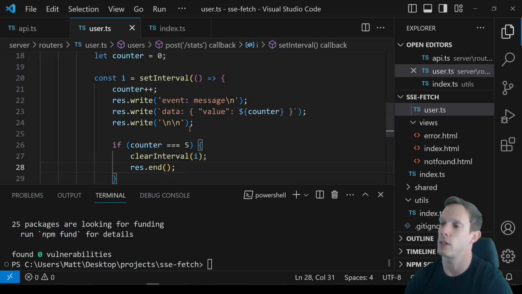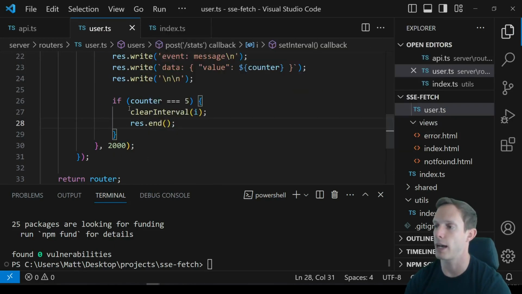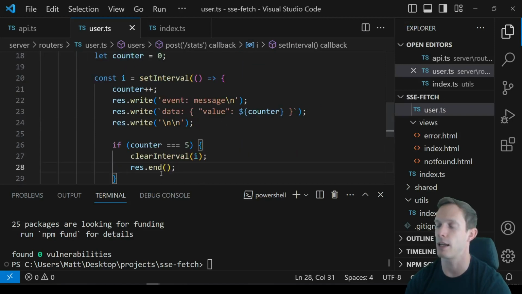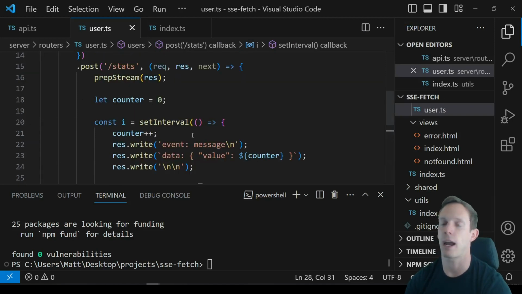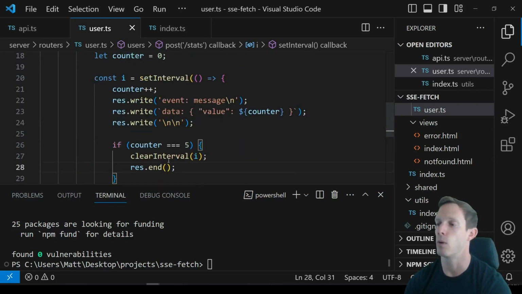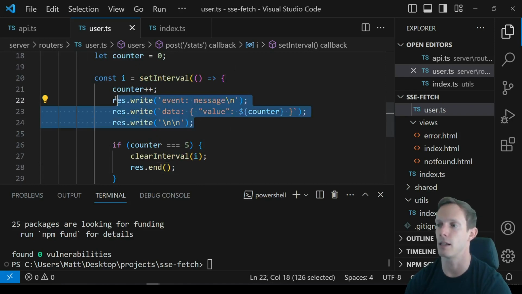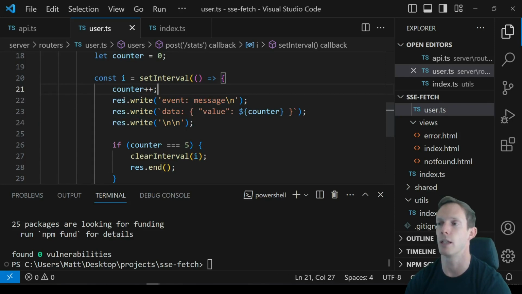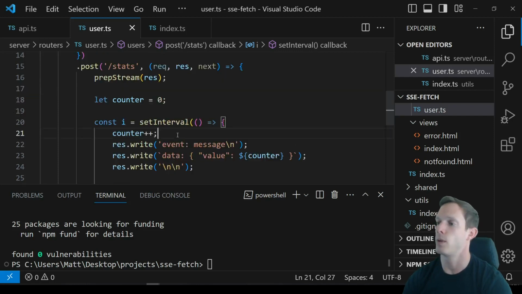So if you haven't seen the event source one, you notice that we actually can't do this res.end because it'll actually error and it'll pass an error back to the event source. But because we're actually using fetch right now, we will be able to just end the connection on our side, on the server side, because the data is done, right? And so it will end gracefully, but we'll show you that when we get there, right? So this is what we need for now.